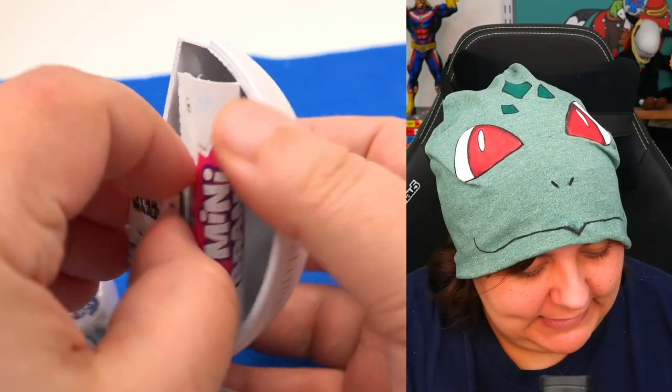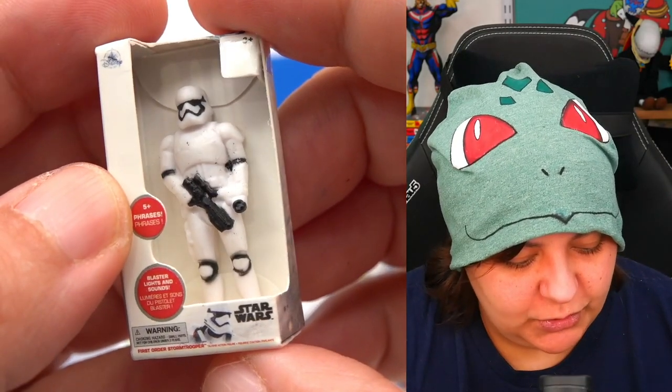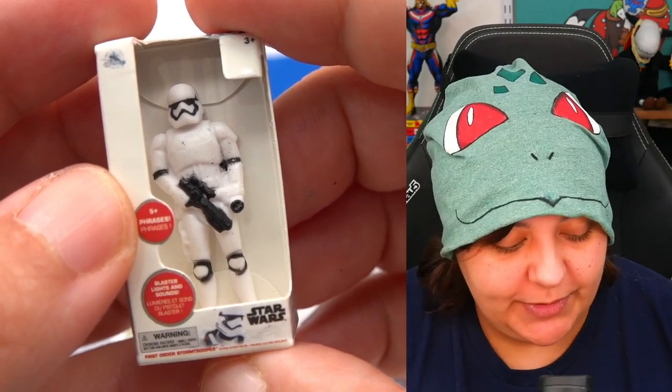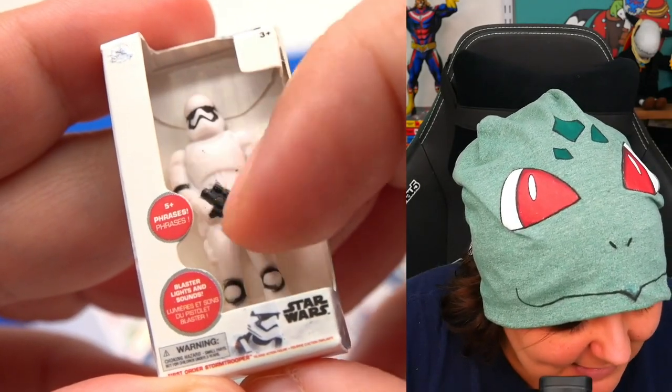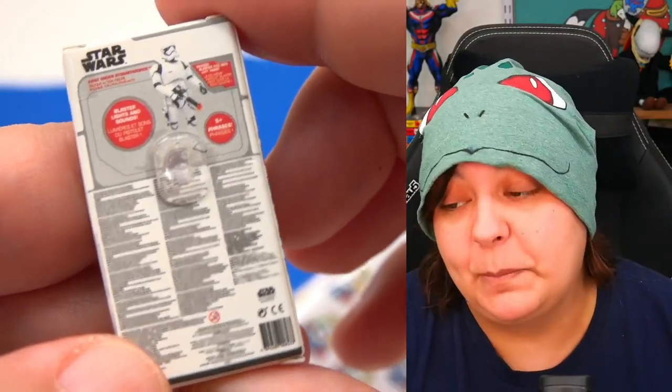I'm glad at least, oh, another Star Wars. Stop giving me Star Wars. So it is another Stormtrooper, except this time it's not a special edition, just the regular Stormtroopers. And this one doesn't have any of the plastic front like some of the other ones. And here's the back of the box, which is impossible to read.